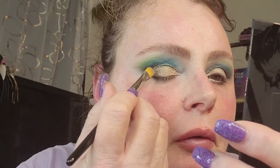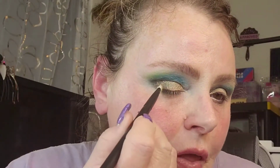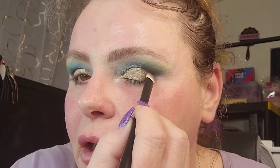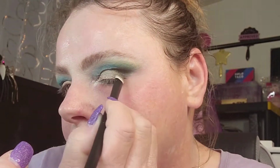I didn't go back in and cut that crease. I could have probably gone in and cut that crease a little bit, but I decided not to. I don't want to lose all that brown, so I kind of want to tap that brown and gold right there on the edge, just so I don't lose that brown on the very outer corner, but I don't want to cover it.